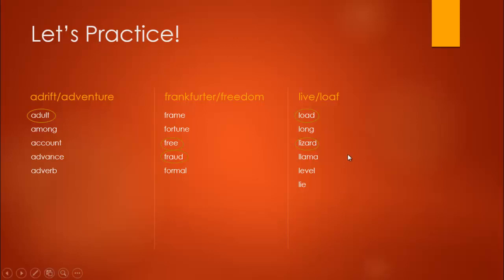Oh, I hope so, because there's one more of these words that would be found on this page. And that word is llama. Let's take a look. Llama starts with LL. It's one of those absolutely strange words in our language. Our two guide words start with LI and LO. So let's look at that second letter. I for live, O for loaf. The second letter for llama is L. L comes between I and O, and so it too is going to be on this page. That one was tricky, but hopefully you figured it out.